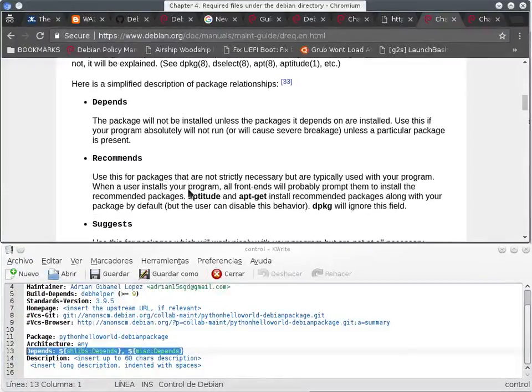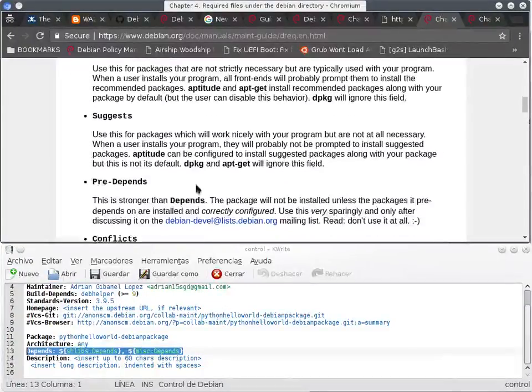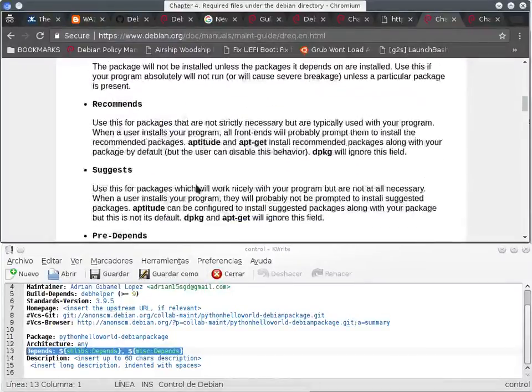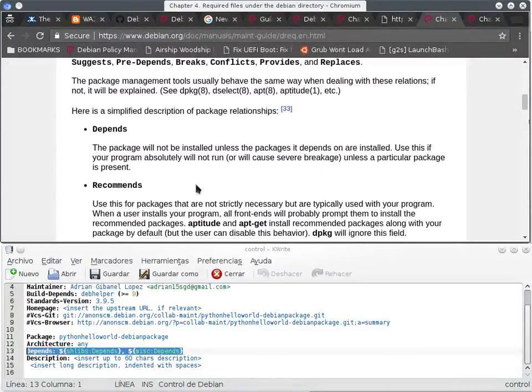So the question is, depends: the package will not be installed unless the packages it depends on are installed.